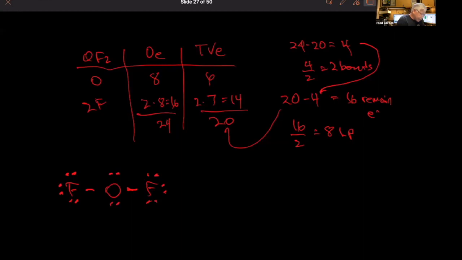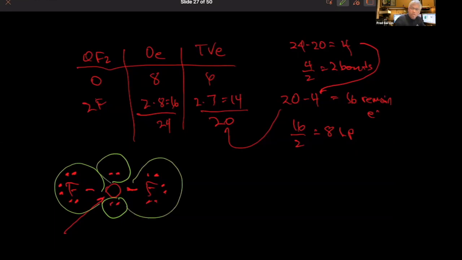Now we look at this central atom and we look at the number of domains. We have, let me change my pen here, 1 region, 2 regions, 3 regions, 4 regions of electron density. So we go to our table, and in our table, we see that 4 gives us tetrahedral.